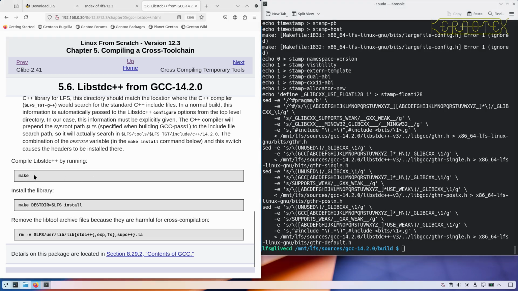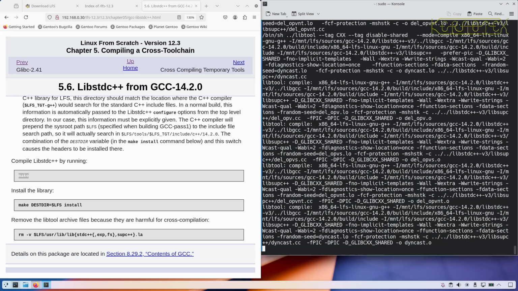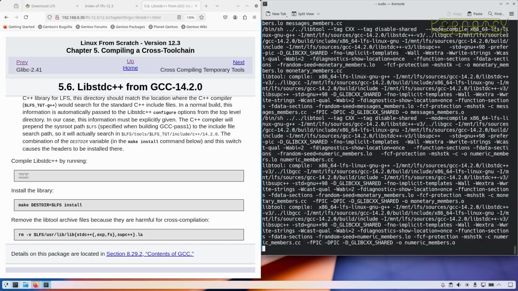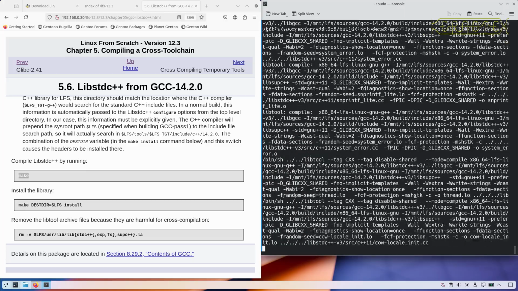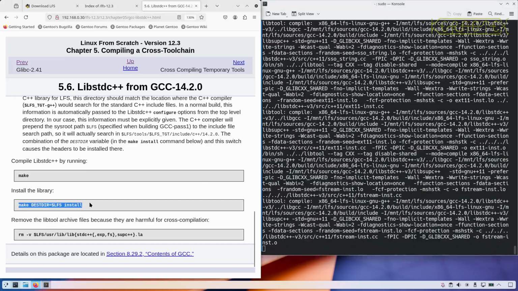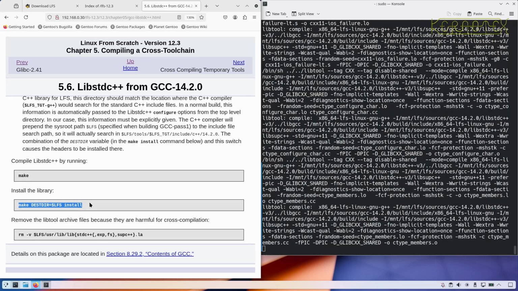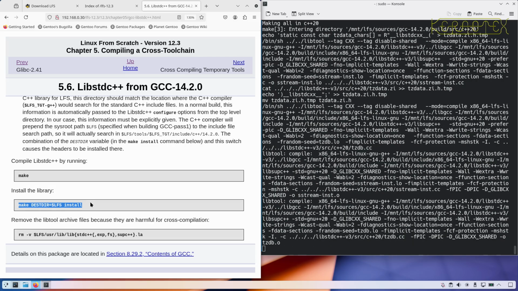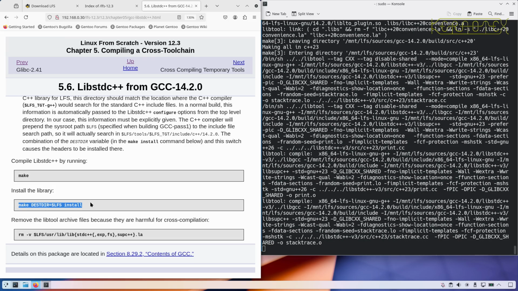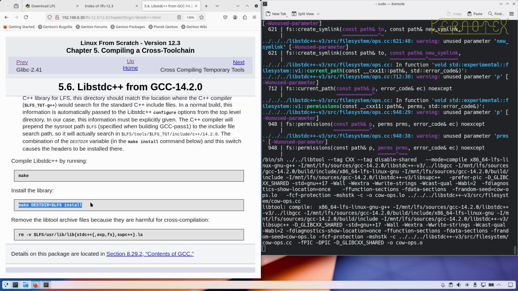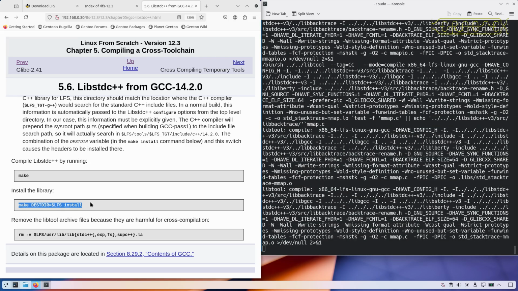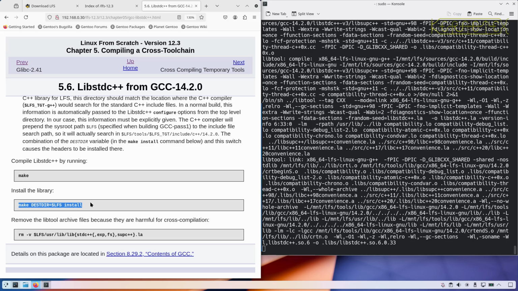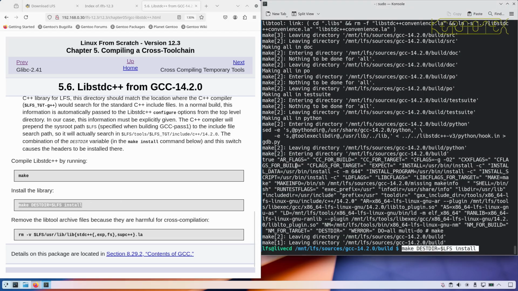And then run the build, the compile. And install it.